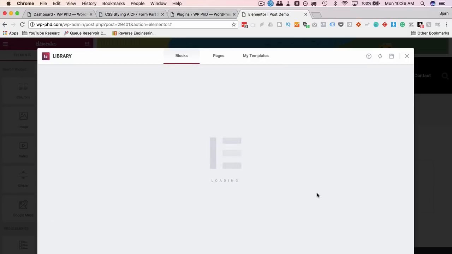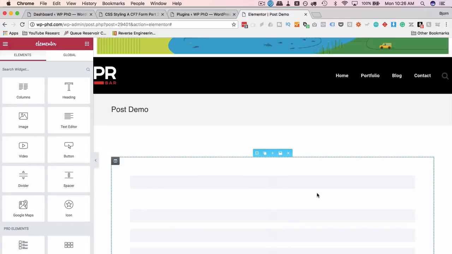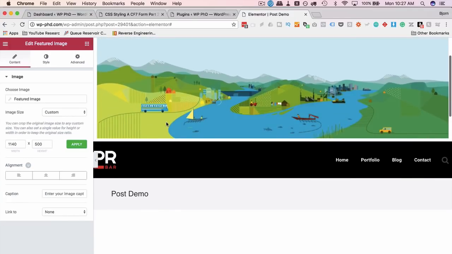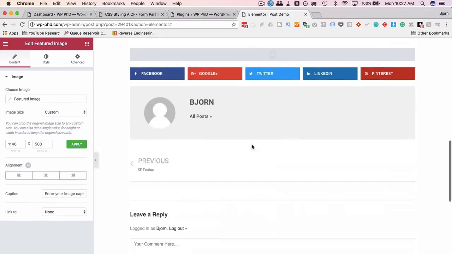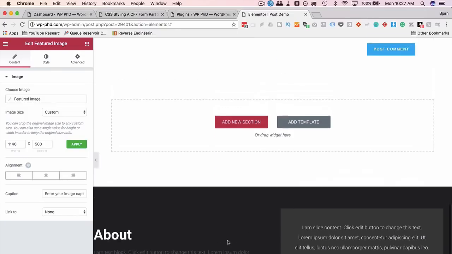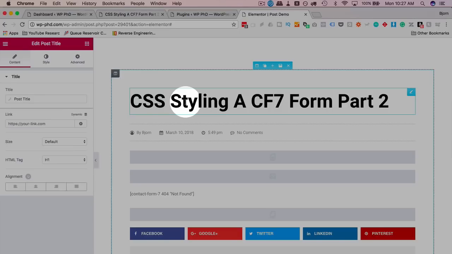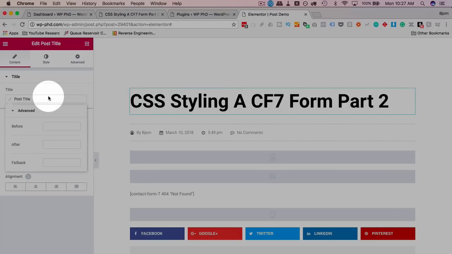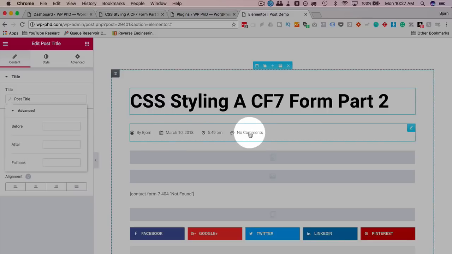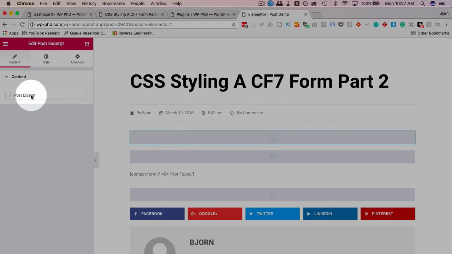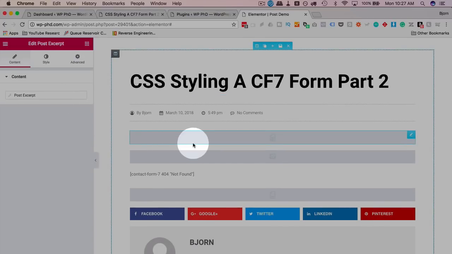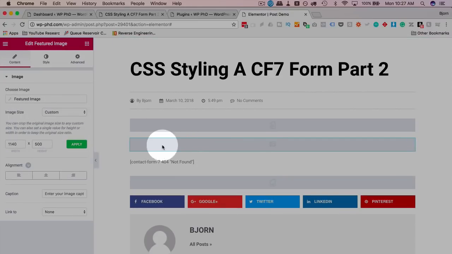So it's always good to work based on a template that's close to what you like, and you just customize it a little bit. So here's a preview of the builder. This is the custom header we created a few minutes ago, custom footer at the bottom, and this is the post design in the middle. We have our title, which is a dynamic element, again, pro only. The post title's pulled in here, and then we have my name and some other stuff going on for the author metadata. This one is the post excerpt, which I don't have written for this post, so it's just blank here. The featured image, which I don't have set.